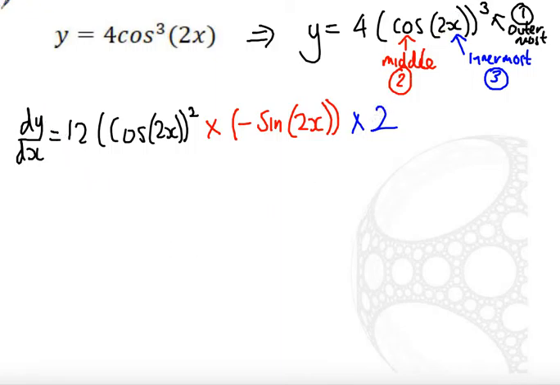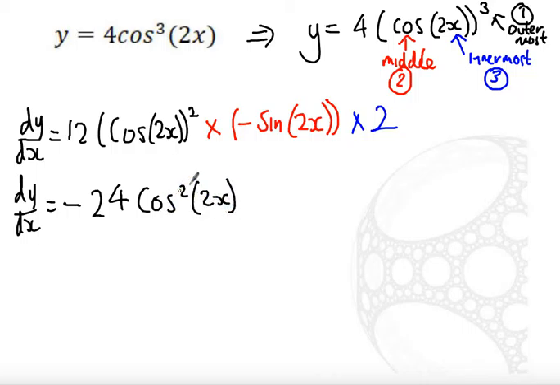Now if we tidy this all up, dy by dx is equal to 12 times minus 1 times 2, so I get minus 24, times cos squared 2x. It's nice to write it back using the conventional power on this trigonometric function, times the sine 2x. It looks a little bit tricky at first, but with a little bit of practice, you'll notice it's just a slightly more complicated version of the chain rule. I hope that all made sense and that you were able to follow the examples.